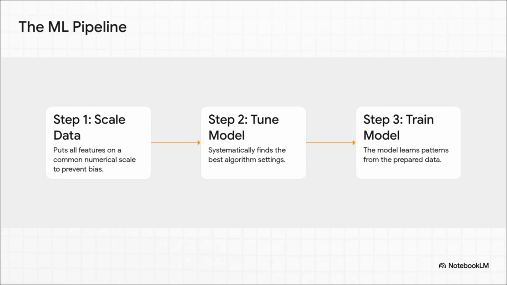The best way to think about a pipeline is like a little data assembly line. So first up, the data comes in and gets scaled. This is super important. It puts all our features on the same playing field so one doesn't just overpower the others. Next, the pipeline automatically tunes the model, searching for the absolute best settings to use. And then finally, it trains the model on that perfectly prepared data. It's clean, it's repeatable, and it's way more reliable.